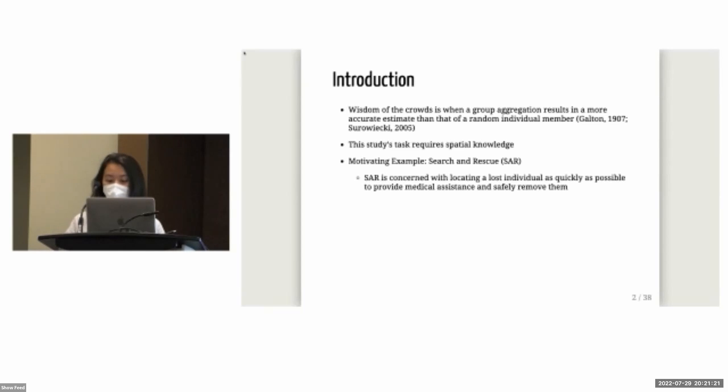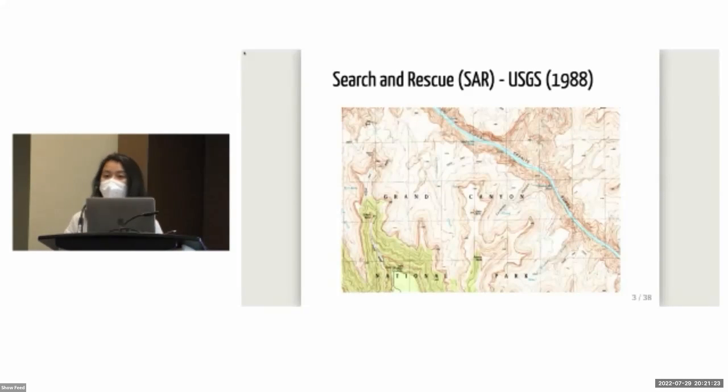to remove them from that area. So if you are lost in a US national park, you're probably going to be lost in the Grand Canyon National Park. And if you were to ask an individual expert where might be a good area to search for a lost individual, given a certain number of parameters, this might be the area that they give you.